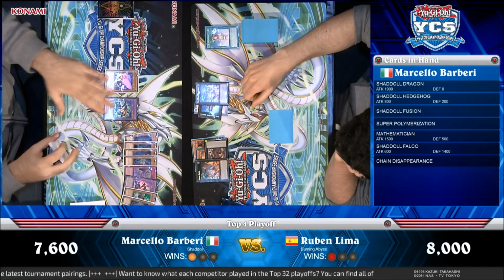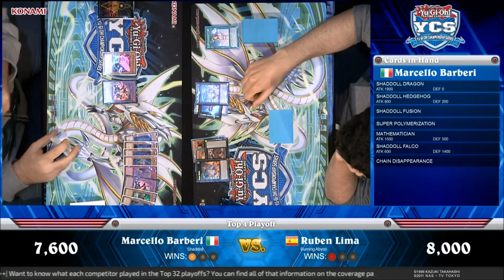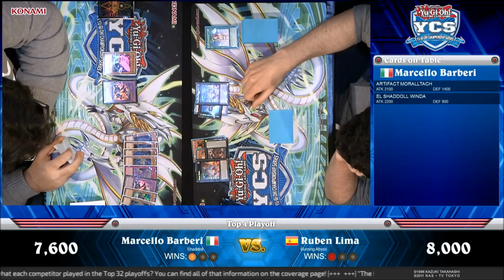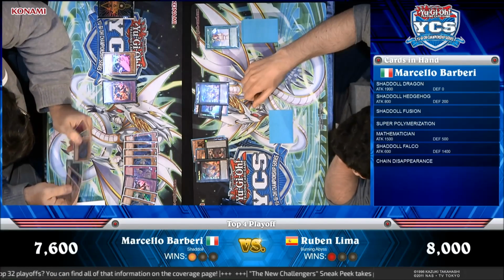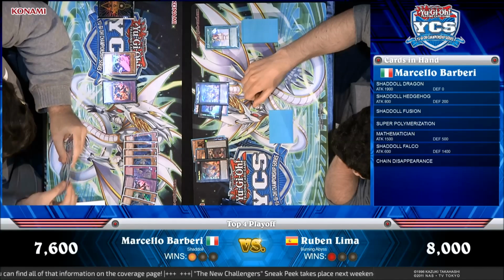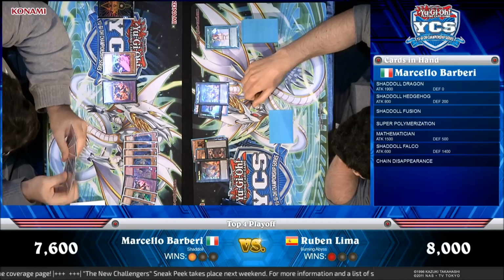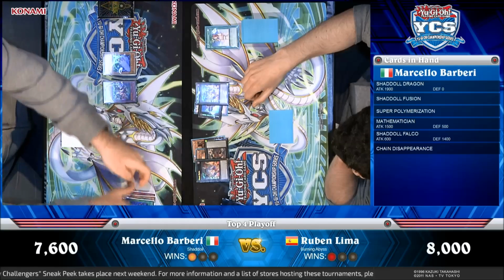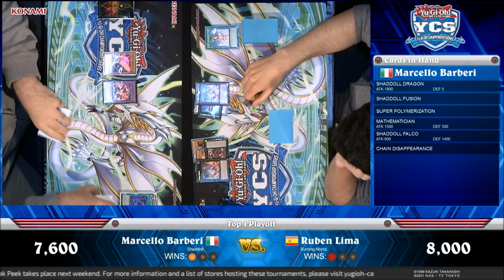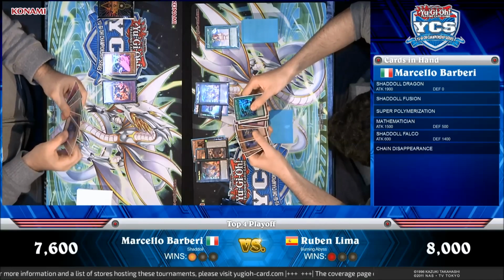So Marcello is now sitting in an interesting position with Artifact Moralltach and El Shaddoll Winder on the field, and here again is his hand. He's got Artifact Durandal also in his extra deck as a potential option to go to. Yeah, it's Durandal or Volcasaurus if he decides to use that chain. He has a bunch of cards in his hand, so he's got a whole bunch of different plays he could consider.